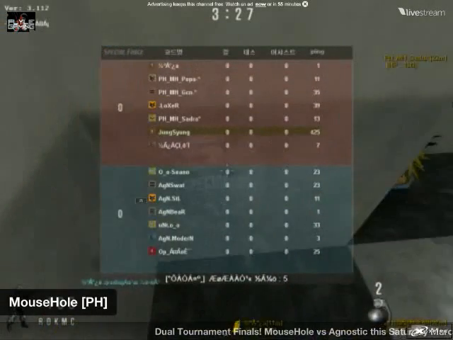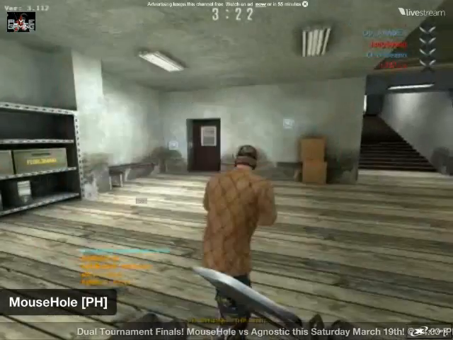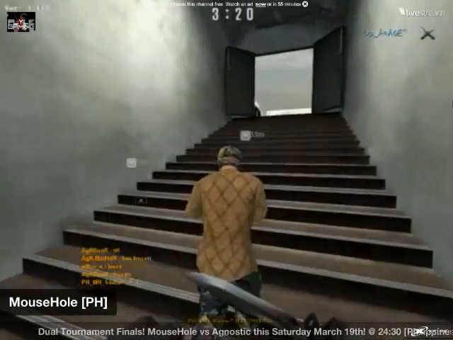See MouseHole, then red line, and Agnostic and blue. Now it looks like we're having more technical difficulties again.